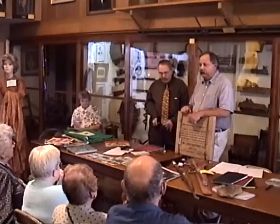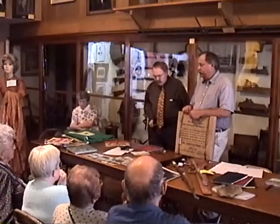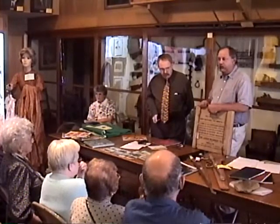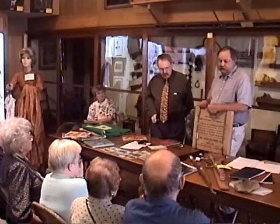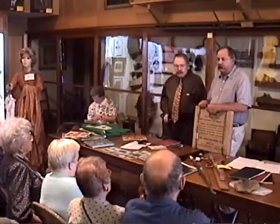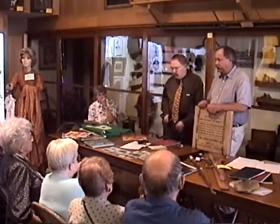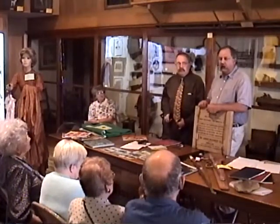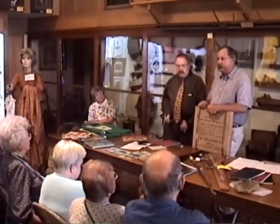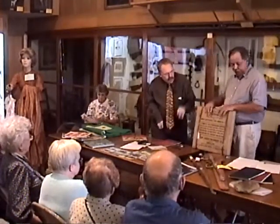You can see the donations come to the museum from a number of different locations and people throughout the community. That's really been the history of the museum for over 100 years. Many of the collections came from Parsons missionaries through the Presbyterian Church who went overseas and brought things back. We also have a very simple gift agreement form: 'The undersigned does hereby make an outright gift of the following described personal property to the City of Fairfield on behalf of the Carnegie Historical Museum, Fairfield, Iowa.' The donor and a board member or witness both sign it, and each party gets a copy.